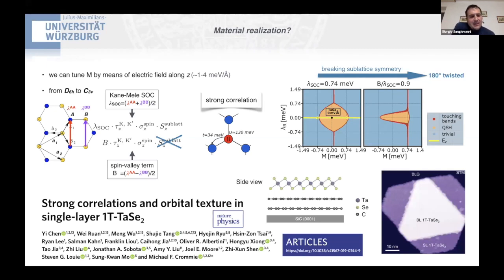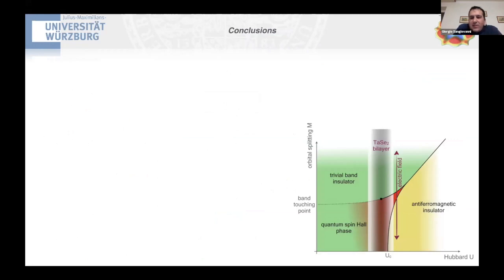So we estimate the U in these bilayers, we get something that is four to five times the hopping integral. So the system is really strongly correlated. It sits close to this tricritical point. And this is realized in this very beautiful experiment by Mike Crommie. The only thing is that the stacking is slightly different. It's not this perfect honeycomb stacking, but rather a so-called AC stacking, in which the star of Davids are sitting on top of each other. Our stacking is a metastable phase. So we are figuring out whether we can also get from experiment signals of our stacking. So the message is that in this phase diagram, tantalum diselenide bilayers are sitting here, and we can operate through these transitions by applying electric fields in a very efficient way.